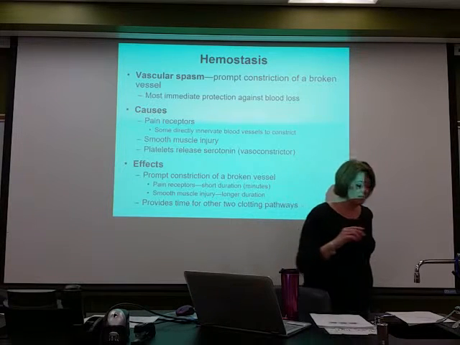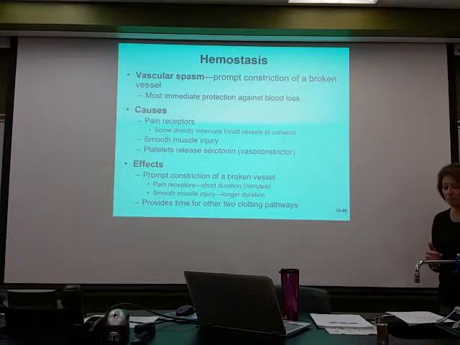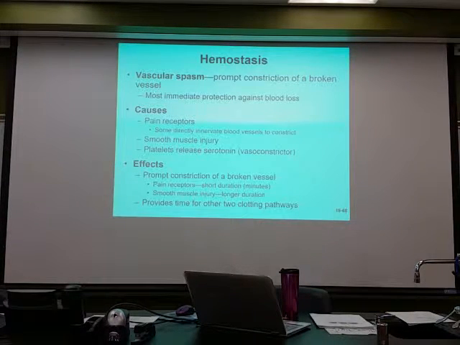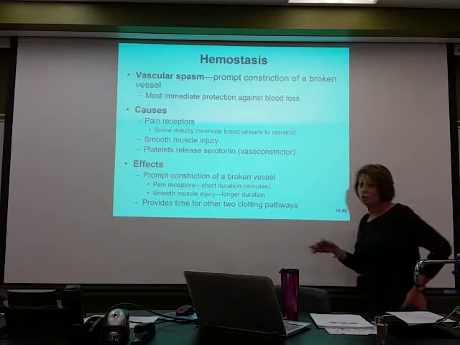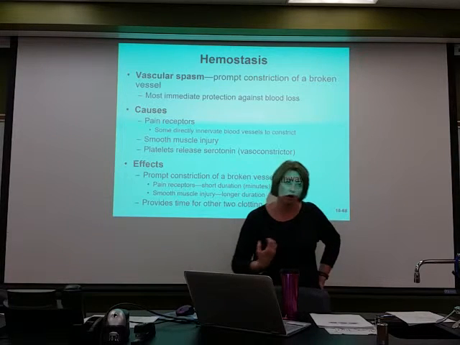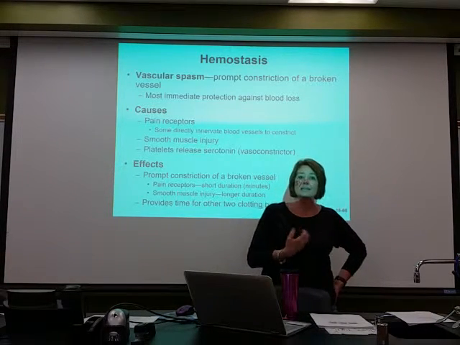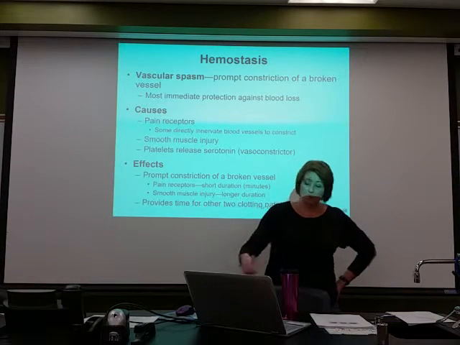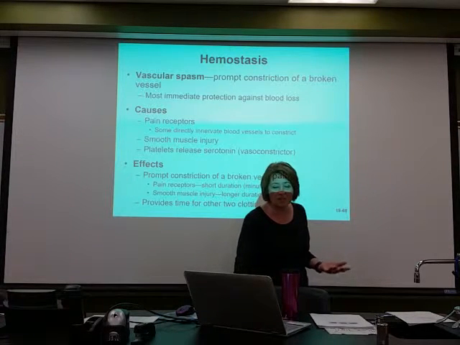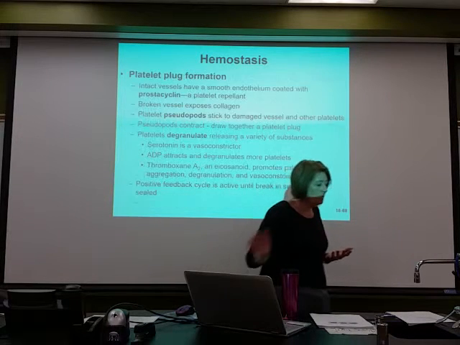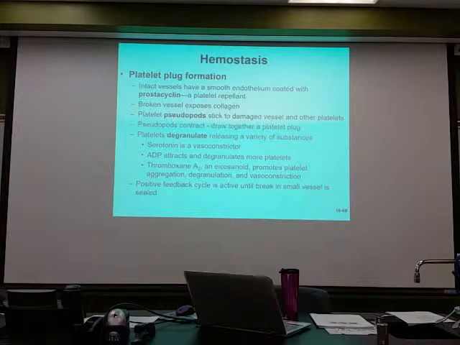Now, with this hemostasis, these steps that are going to take place. Now, platelets can release their own chemicals, okay? They can release what they term thromboxanes. And what that'll do is help incorporate or bring more platelets to the breached area. So other chemicals, like the endothelial cells that are in the vessel itself, they can release chemicals also, and those chemicals actually help to bring other cells to the area to help with this clot that they want to form. All right? So the second step, the platelet plug.